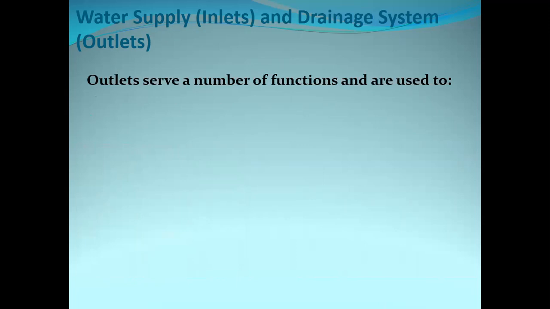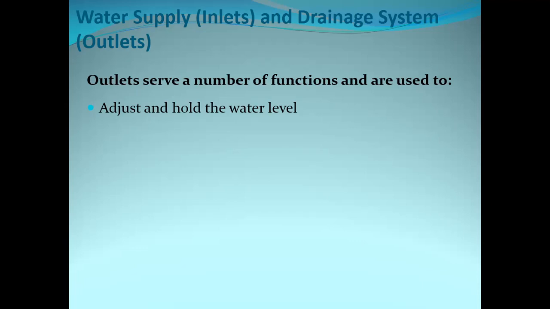So your outlets serve a number of functions and are used to adjust and hold the water level, right? So if we go back and look at the swivel joint that I showed you all before, you can push it down and the water will exit, and you raise it up and it will retain the water. Yeah. So depending on how you adjust that, you can adjust the amount of water, or the water level, within your system.